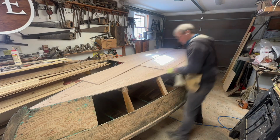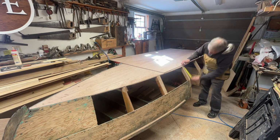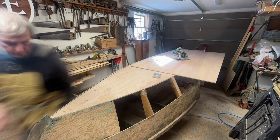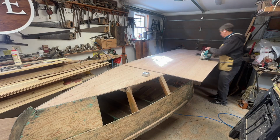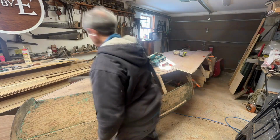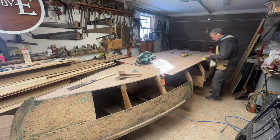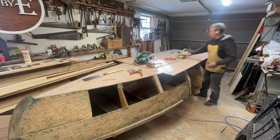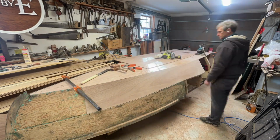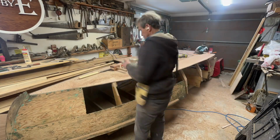Here I start the process of fitting a plank on the other side of the boat. I take measurements of what I have, and then I mark it out on the piece of plywood and make an educated guess as to what that plank will look like. I then put it on the boat and fit it until it fits properly, and then I cut that angle on the bottom and also cut out that scarf joint so it will fit in with the old boat.